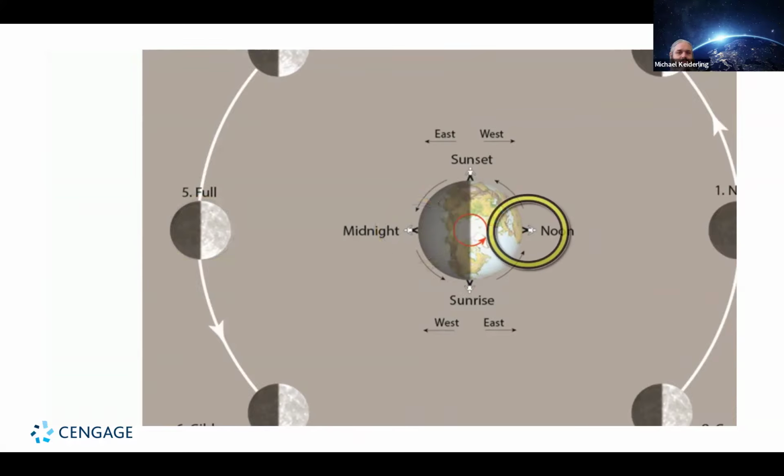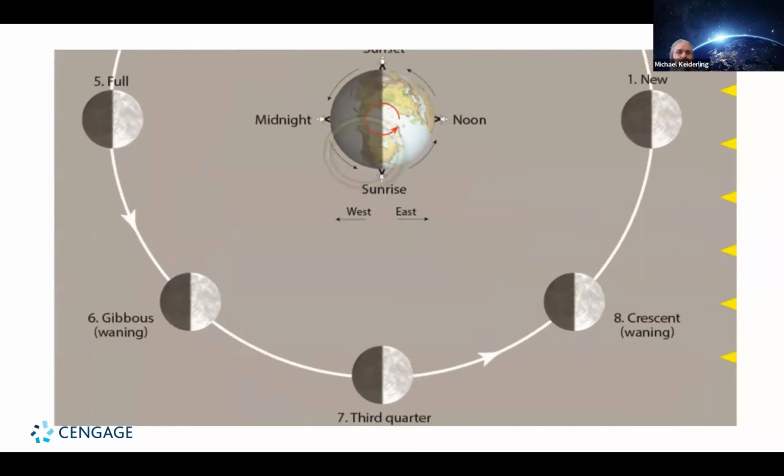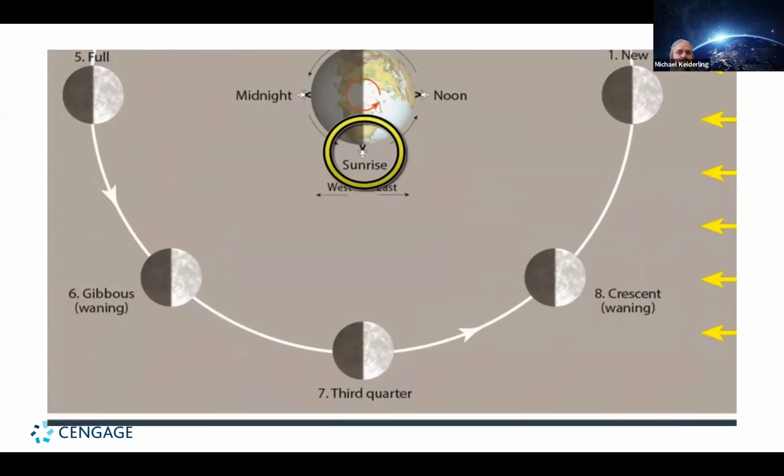If you're on the opposite side of the planet during a full moon, you're not going to be able to see it because it's not going to be in the sky. When we rotate around to this position here, we can see that we're at sunrise, where the land to the east of us is sunlit and the land to the west of us is still dark in night. And if we look up in the night sky, we're going to see, again, a gibbous or a third quarter or a crescent moon. But in this case, it's not waxing, it's waning.